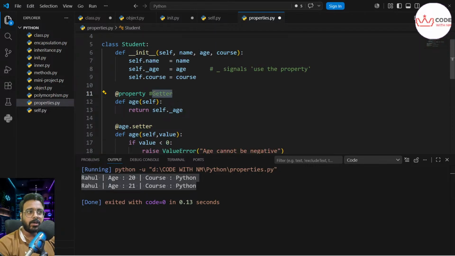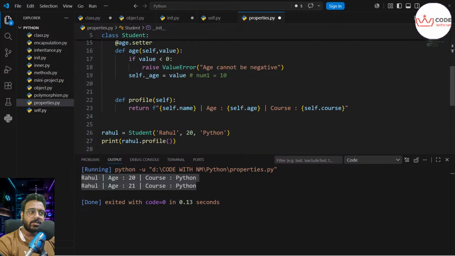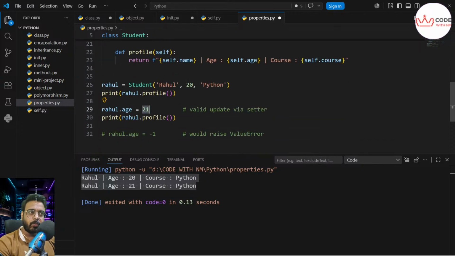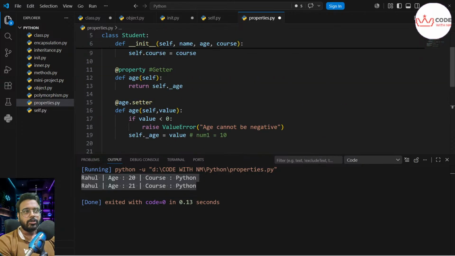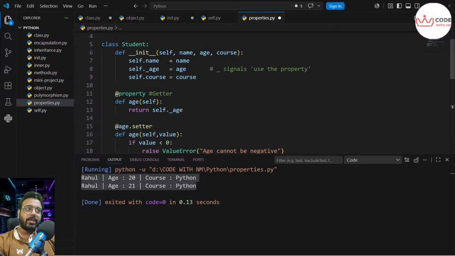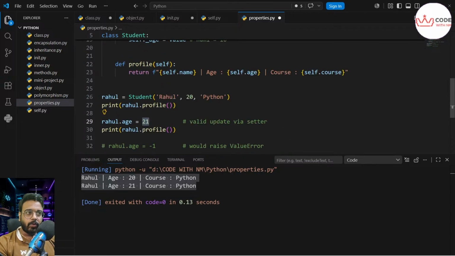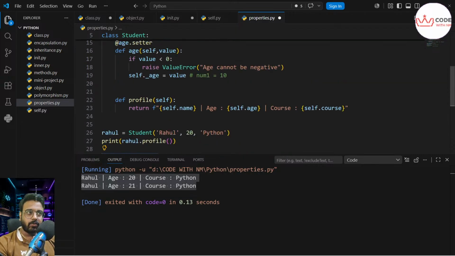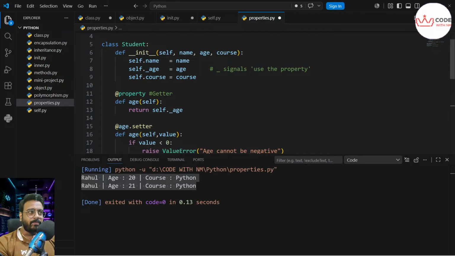That is nothing but getter and setter. Because if Rahul and Priya are studying at an institute, after a year Rahul's age will change; if Rahul is initially 20, he will be 21. But if by mistake he enters minus 21, which is not possible, we need to handle it. So we update the data midway, after a year or after a while, and we are only updating Rahul's age, and that's what we want after 1 year. So that's how we use the getter and setter.